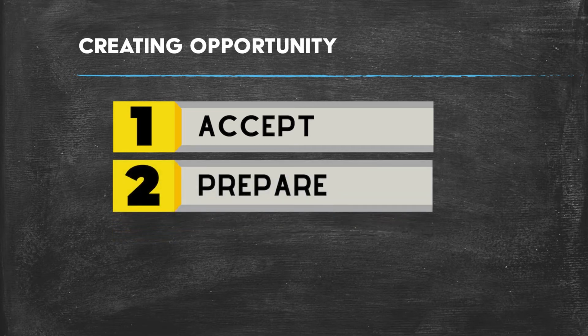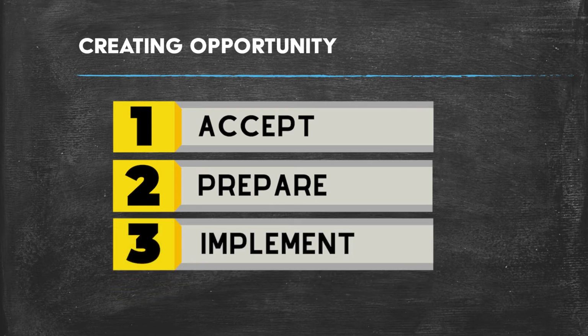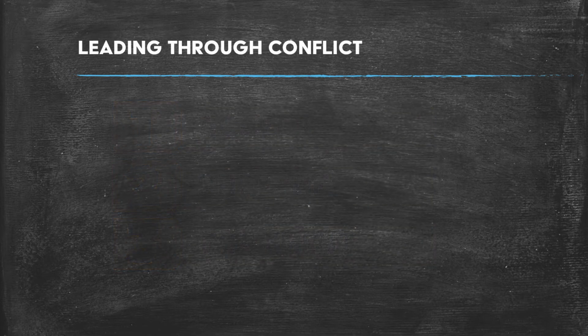The second step is preparation. We will explore a few simple practices that can be applied to almost any conflict. And the third and final step is implementation. In other words, using the following strategies in a real-life organization dispute. Here are the strategies you can use to lead through conflict.